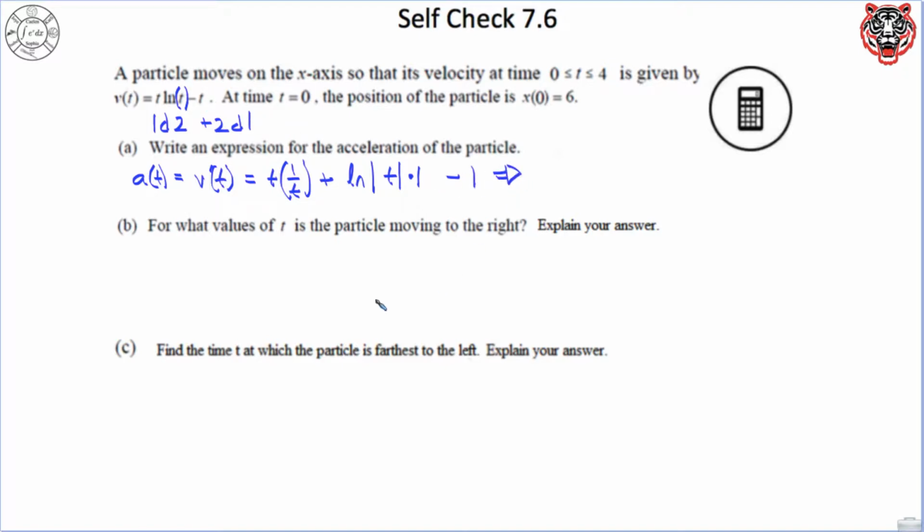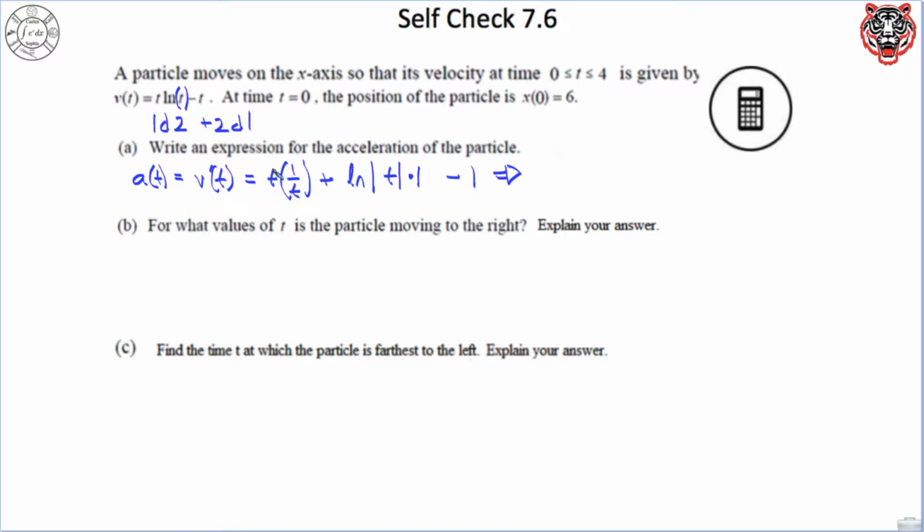Couldn't you just plug that into your calculator and take the derivative of y1? They wouldn't give it. The calculator can only do a definite integral, with bounds, and we don't have any bounds. This is just the general antiderivative, so you have to know how to do this by hand.